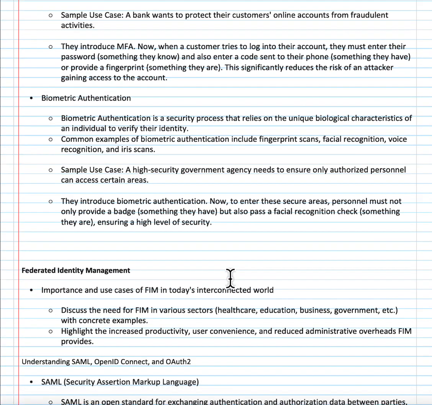The next one is biometric authentication. Now, biometric authentication is a security process that relies on unique biological characteristics of the individual, right? Fingerprint, eyeball, face, something like that. Depending upon the level of security where you're going, you may implement these biometrics to gain access. In the military, we had various biometrics to gain access into specific locations. The challenge is they worked really well. Sometimes they didn't work at all.